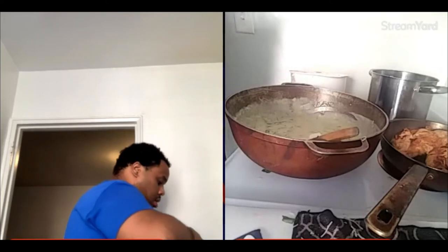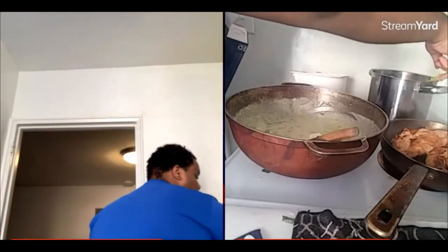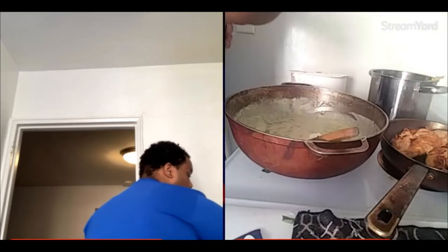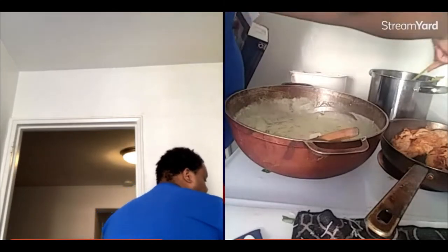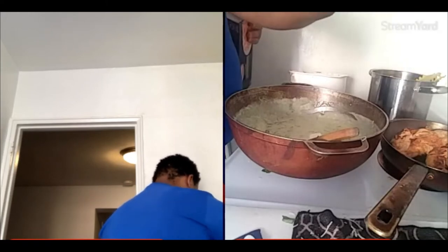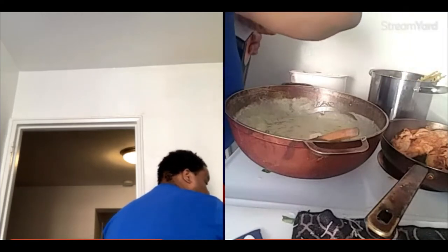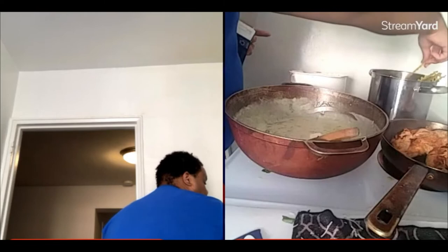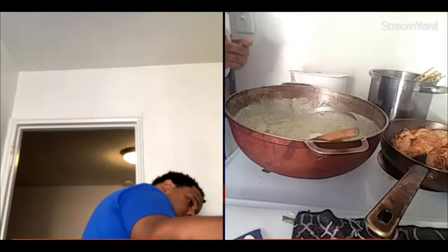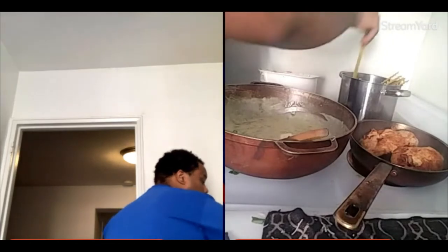All right, and for the lasagna noodle, we just stick them and let them cook. All right, guys, so you don't bend these or you'll be in trouble. All right, you just stick them and let them cook like this. Just stick them and let them cook.